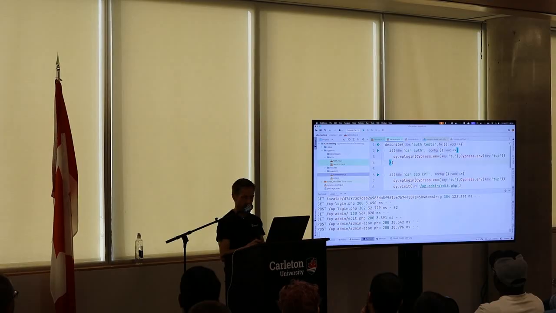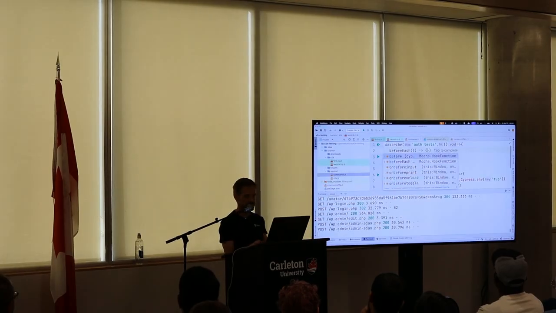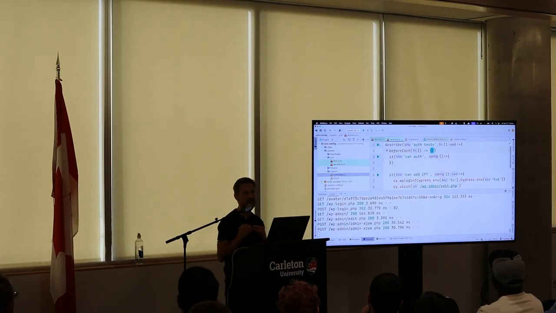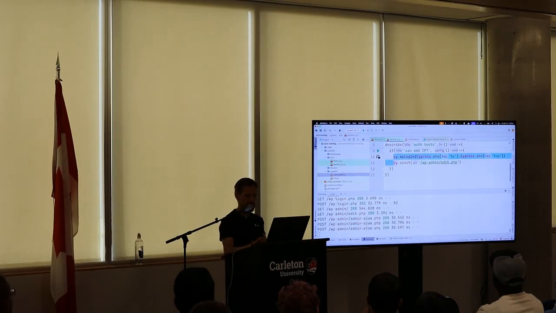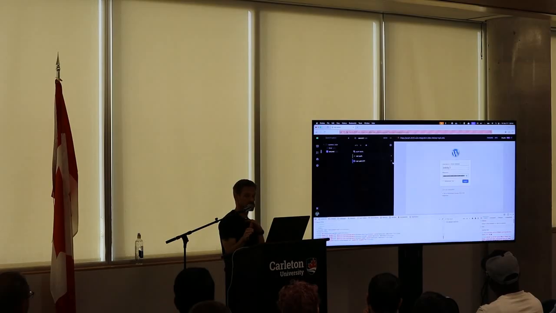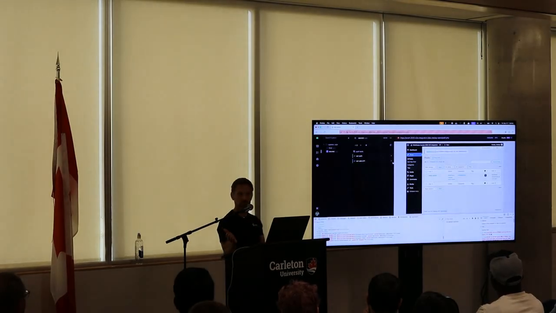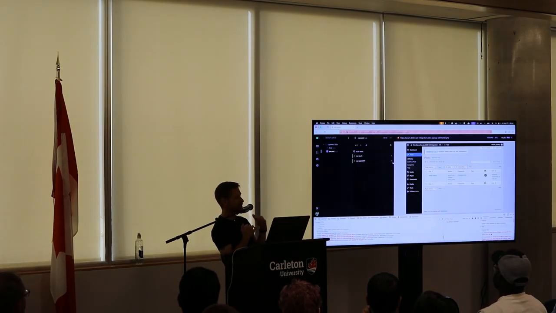So just like WordPress, I'm going to go ahead and cut this out. Cypress gives you hooks. One of those hooks is called a before each hook. Before each allows you to run some command before each test. So instead, I could put that there and then remove it from here. And now if I save it, my test still works. All right, so now if you have something you need to do every time, you can add it in that location so that you're not having to replicate that every time.